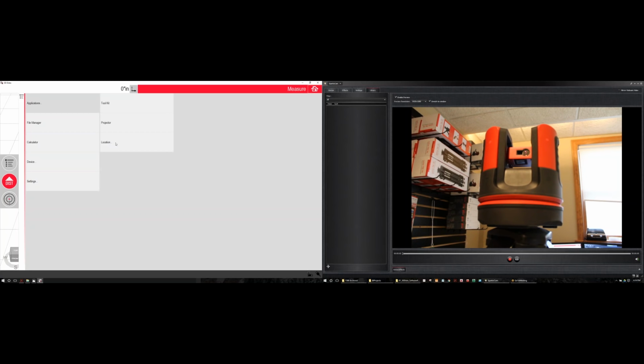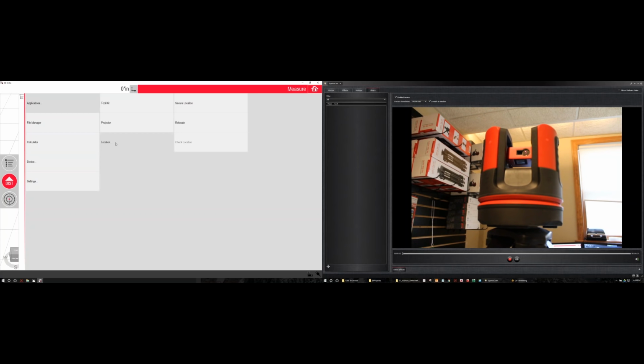Lastly, there's a location. What's pretty powerful about the 3D Disto as compared to others, even in the Leica family, is the ability to relocate and to secure your location.